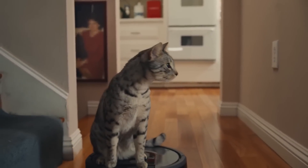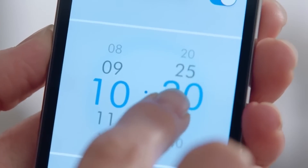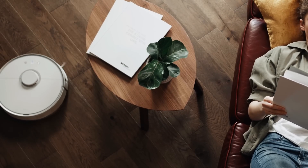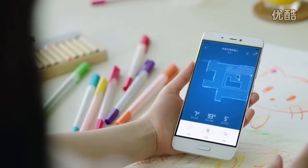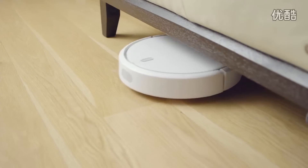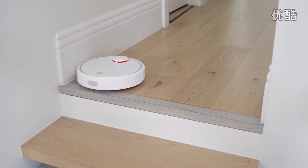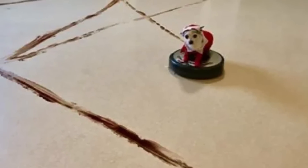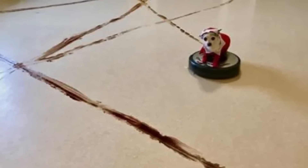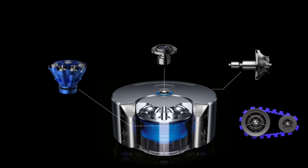Robotic vacuums are the unusual one of the bunch. They're the newest type of vacuum, offering the unique ability to vacuum floor spaces without the need for a user — allowing for lazy people to sit back and relax while the house gets clean. They're good for getting underneath some types of furniture and can even clean the house when you are not at home. However, obstacles such as closed doors and stairs will stop them in their tracks, and there's a possibility of creating a bigger mess if they come across a present left by your pets.